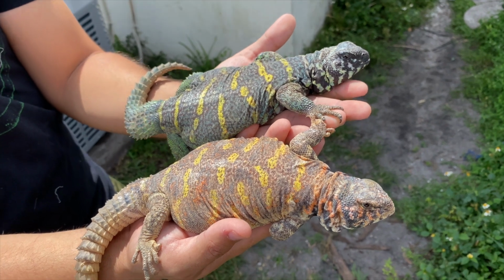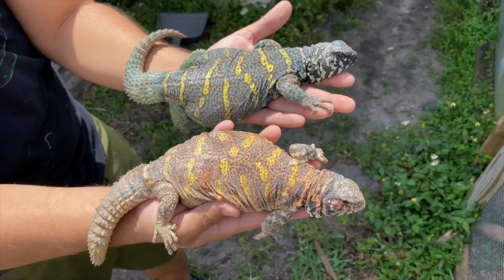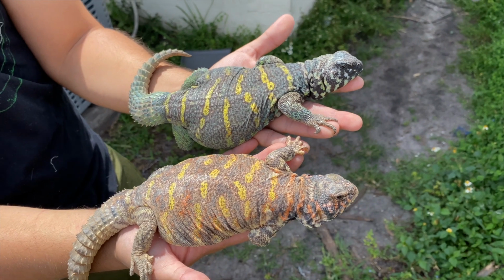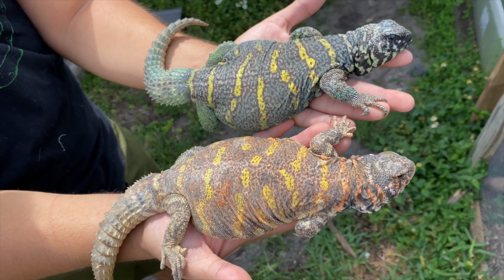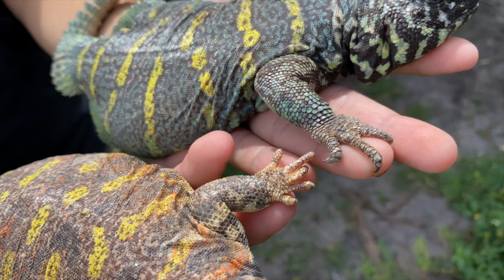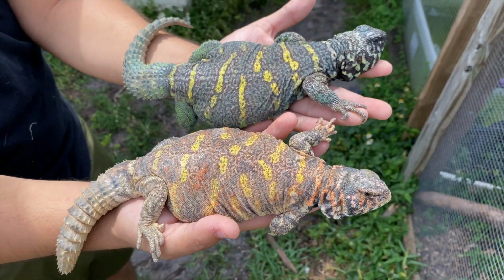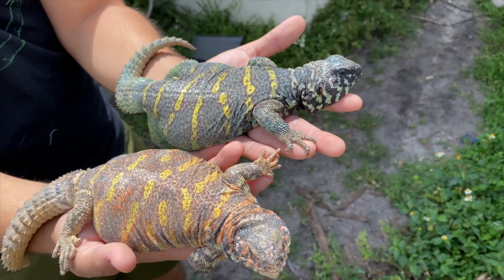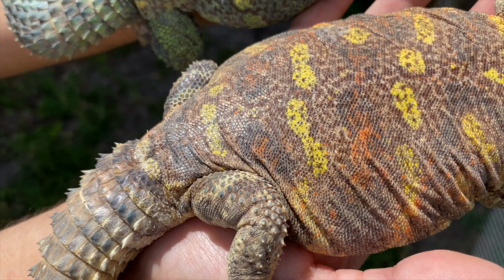It's not at all. Yeah, Uromastyx, man, they're super popular. Unfortunately, there aren't enough people producing them in captivity. Philip is probably one of the best in the country, but we're gonna look to maybe produce some babies, and hopefully in the future be offering these guys for you. But man, the colors on these are insane. Even the females, I was really surprised with the female. Super colorful, gorgeous female. You could even see some of her raised scales on her legs. You see the blue coloring and stuff.